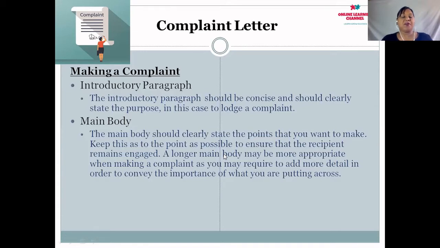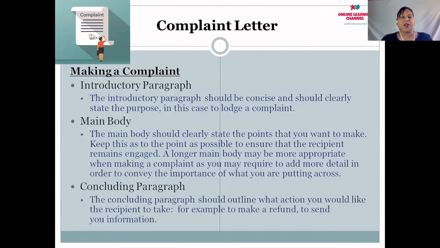So if you're going to do the complaint letter, you're going to explain why you're complaining. For example, if your product is defective, you can explain how you bought it, where you bought it from, how you tried to use it, and you found that it was defective. And you can go into more detail as to what you expect. Then a concluding paragraph of a complaint letter should outline what action you would like the recipient to take. For example, you want a refund, or you want an exchange, or you want them to send you more information.